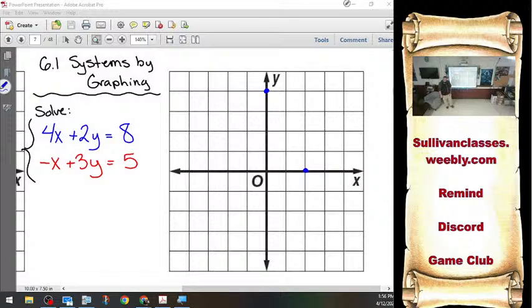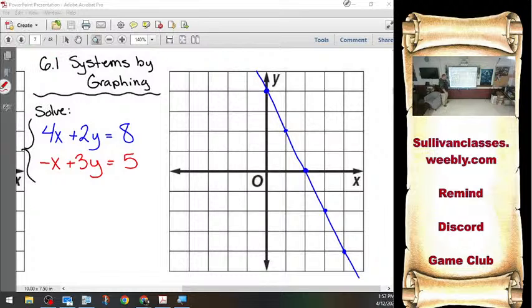I have 2 points. In between those 2 points makes a slope. I can use that slope to make more points. Down 4, right 2, I can also go down 4, right 2 again, or I can reduce that to down 2, right 1. So regardless, I got that line.